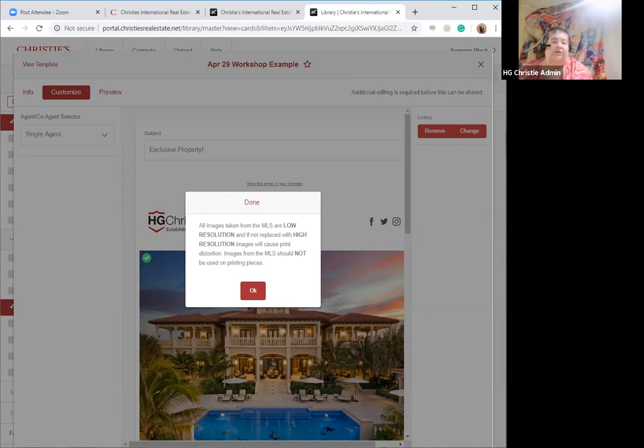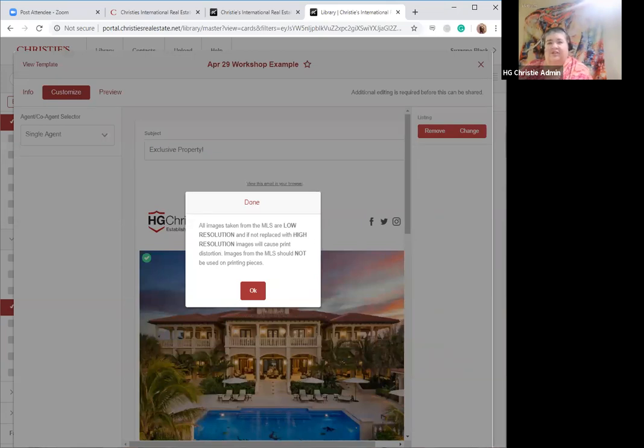Where this would not work though is if you were doing something with the PDF and creating something that you were going to print out. So for print files, you would want to take the time to upload your original images that are at a much higher resolution. If you get to that point and you have any questions about how to do that, feel free to reach out to me, or maybe even better, if you're planning something like that, you might want to reach out to marketing. They may already have something in place to help you with that, because they do a lot of this stuff as well.